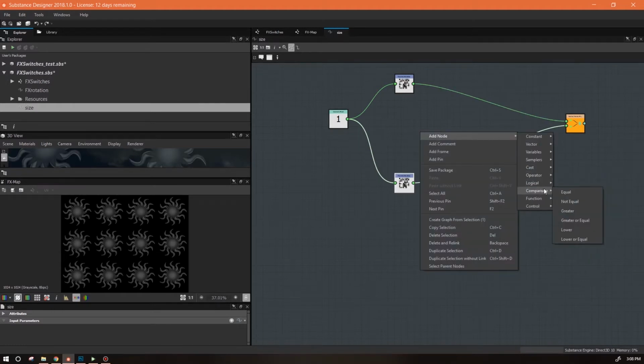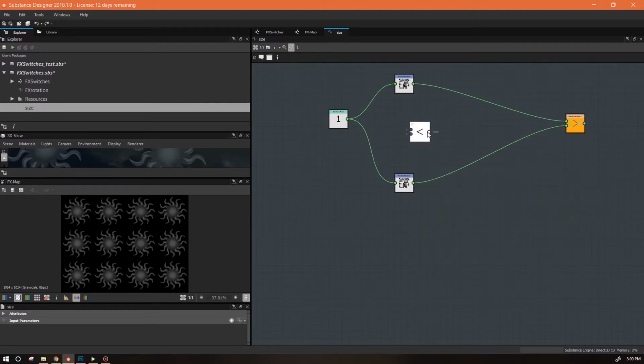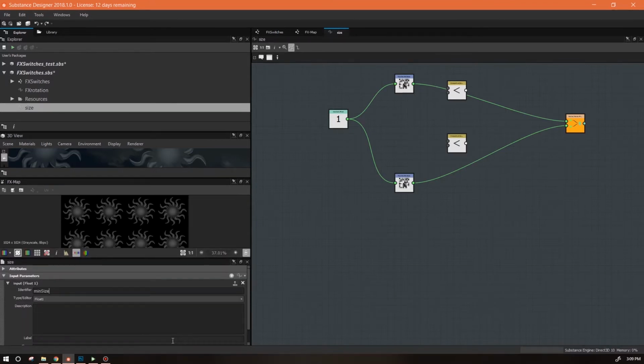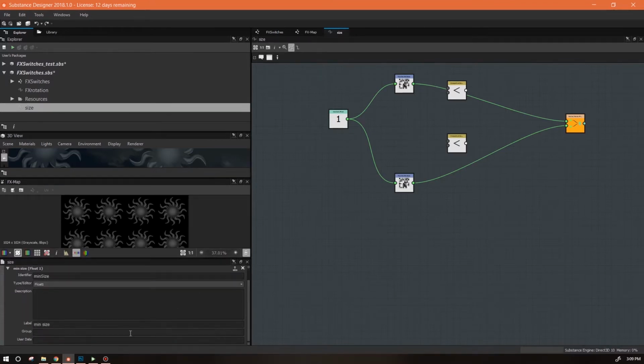And to do that, I need to be able to compare the sizes of what's coming out from here to a number that I'm going to designate. So we need 2 of those, and we need to create an input parameter in our function that we're going to call our minimum size. So if I set my minimum size to 1, they're going to be full size.